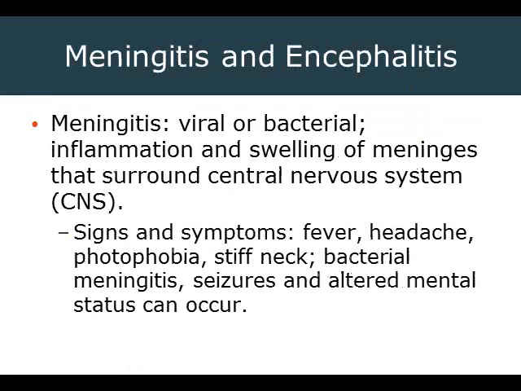Meningitis. Meningitis has a variety of different causes, typically viral or bacterial. Viral is the nicer of the two. The bacterial can be fatal, and for signs and symptoms, there are a couple of key ones in here. This obviously affects the central nervous system since it affects the meninges, but the typical general illness complaints of fever, headache, nausea, vomiting, those sort of things occur. But then you also get the photophobia, like that of a migraine, a stiff neck, or what's called nuchal rigidity, where they can't touch their chin to their chest usually. And in severe cases, also seizures and altered mental status.